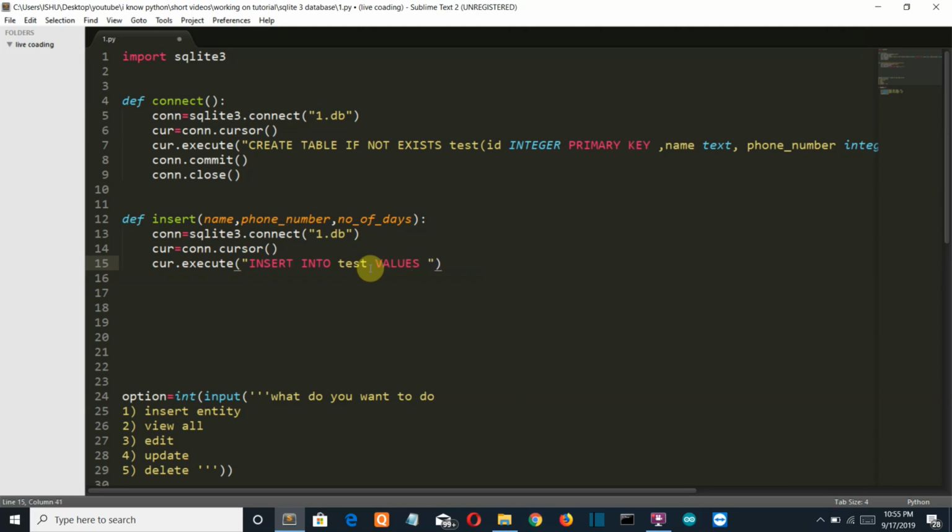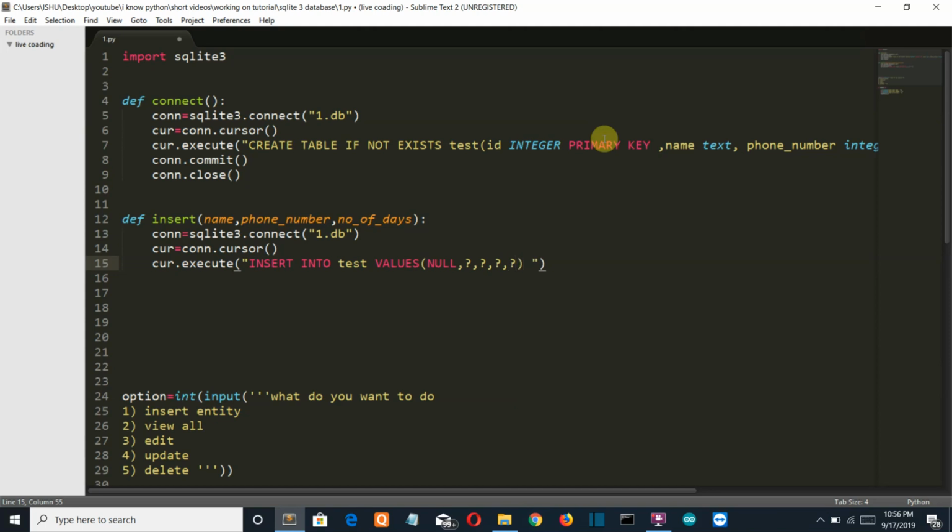Values. First is null, because this is a primary key and it updates on its own. Then question mark, comma, question mark, and we have 3 values, right? 4 actually.